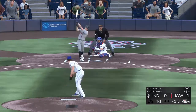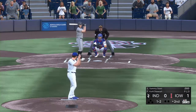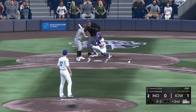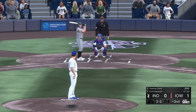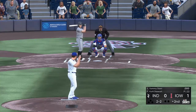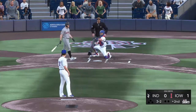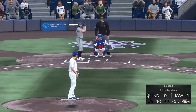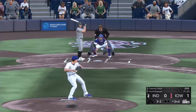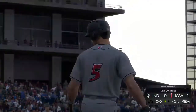A 1-1 pitch is swung on and missed for strike two. You could tell by the hitter's balance after that swing that he's seeing the ball really good. His timing is right there, and I expect him to catch something clean. 1-2 is an off-speed pitch. No dice. It's 2-2. And that's taken high for a ball. It's full now, 3-2. Looked like he tried to elevate a fastball on that 2-2 pitch there, but kind of overdid it. With a pitch that high, it's pretty easy to lay off if you're the hitter. Swing and a miss on the slider, and that's out number one.